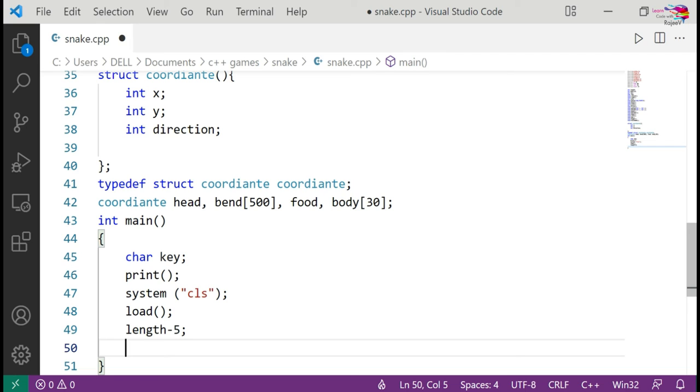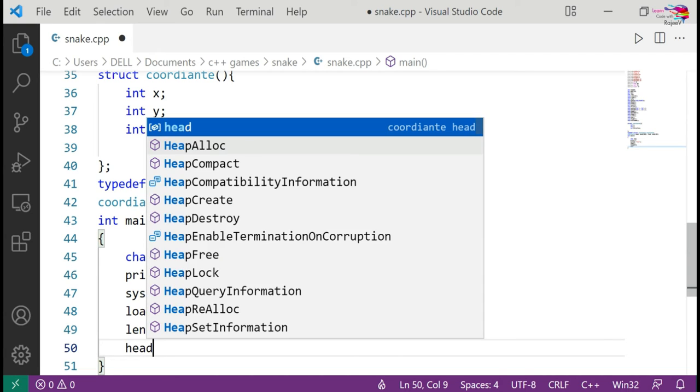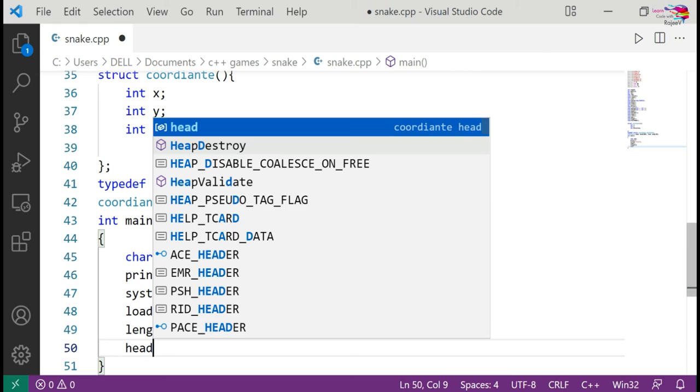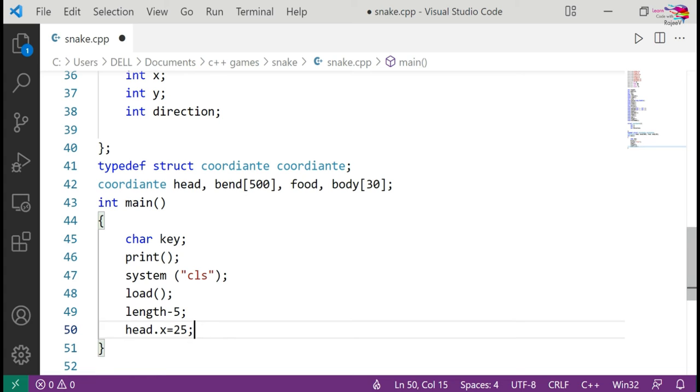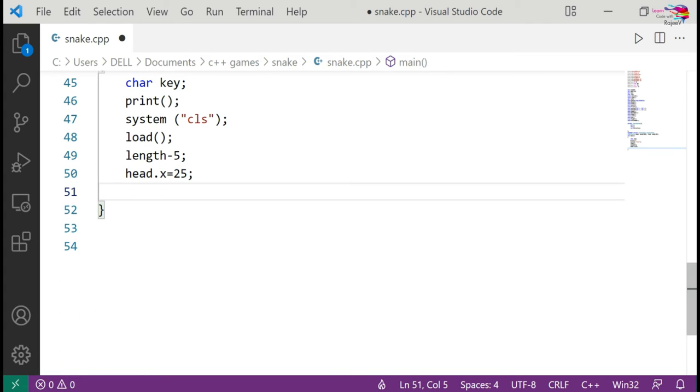So again I'm passing the values: head dot x equal to 25. Here I have to go to the output, and then head dot y equal to 20. Okay, head dot y is equal to 20.